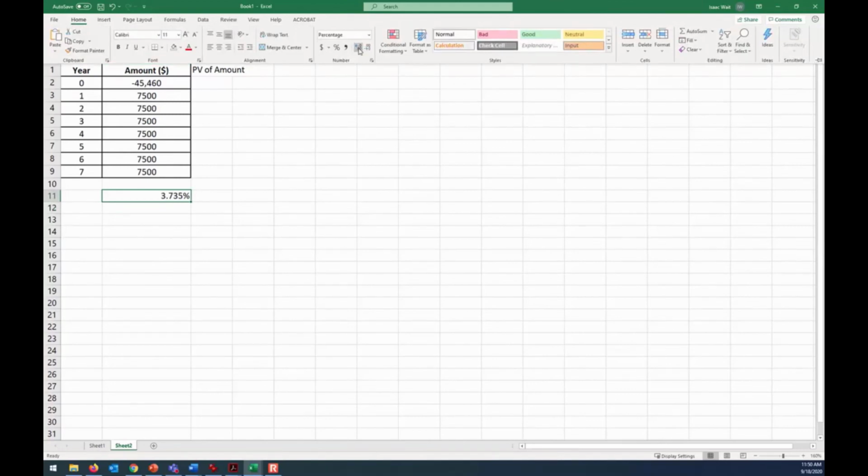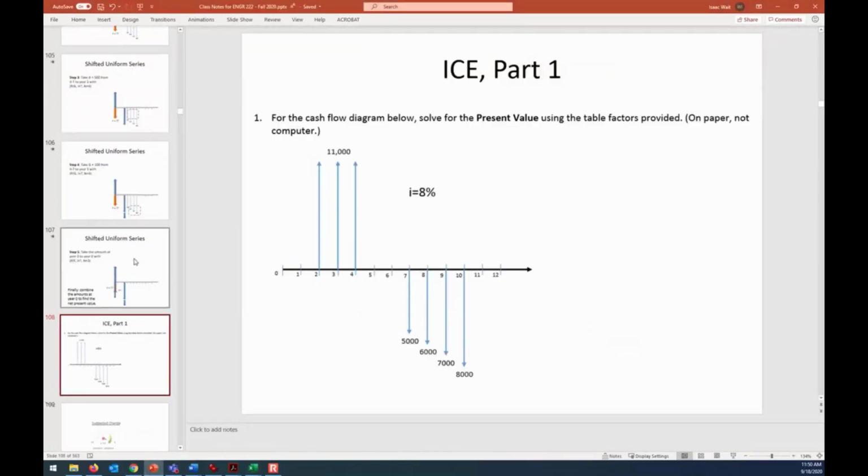It tells us that the interest rate that would bring balance is 4.37%. So we'll use the rate function again in the future as well, but I just wanted to show you that that's a way that you can confirm your work when you're doing the PV of amount method. If you just use the rate function, then that's another approach.